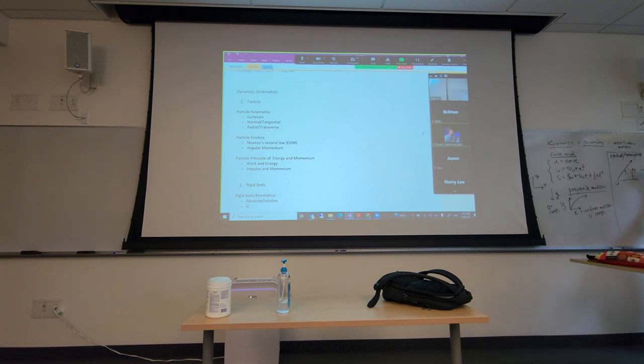One is in the radial direction. I'm going to write this one e sub r. And then the transverse direction, the unit vector is e sub theta. They are not the same: normal and tangent, radial and transverse. Sometimes they coincide, but in many cases they are not. So in this case, the normal unit vector is always toward the center of your curvature. Here's the curvature center, but this is always away from your rotational center, and then this is simply a 90 degree rotation counterclockwise. They are defined differently.